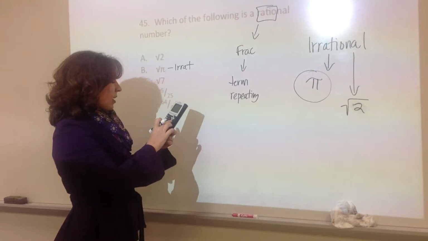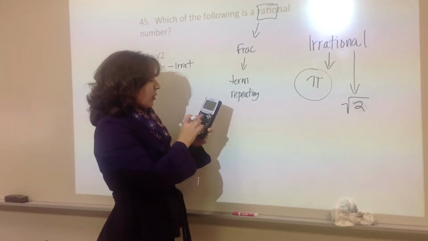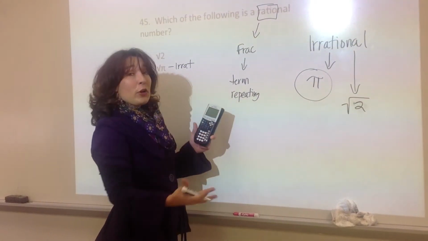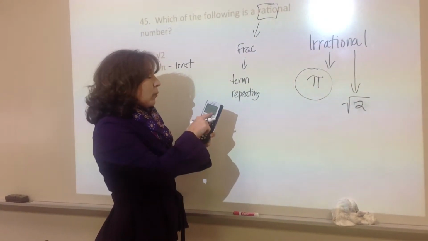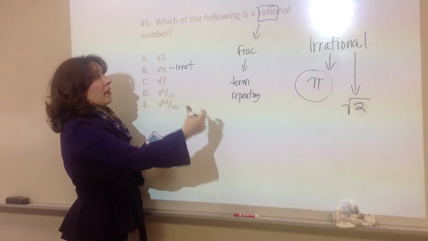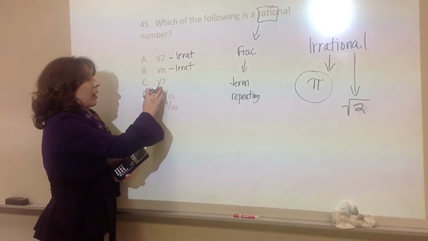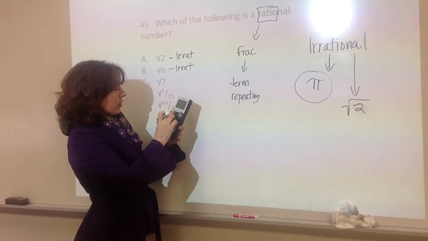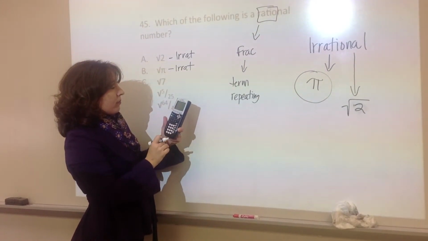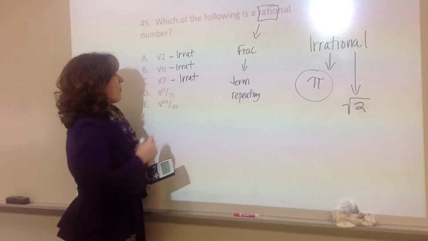If I type in the square root of 2, and then remember on your calculator, if you hit math, enter, it'll convert it to a fraction if it can. Well, it wouldn't convert it. It gave me the same thing. So it can't be written as a fraction, so this one is irrational as well. Okay, I'm going to try the same thing with the square root of 7. Square root of 7, and then I'm going to hit math, enter, spits back the same thing. I'm pretty sure that one's irrational as well.